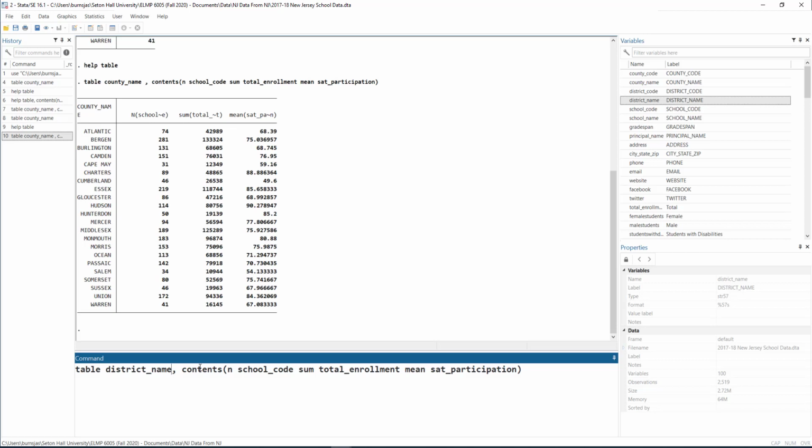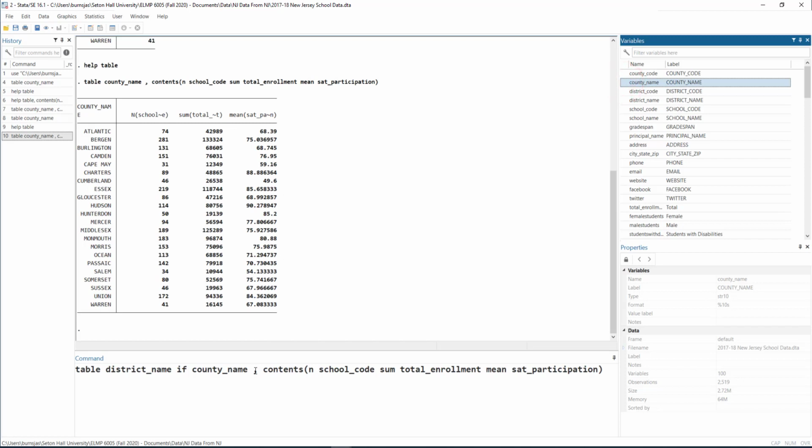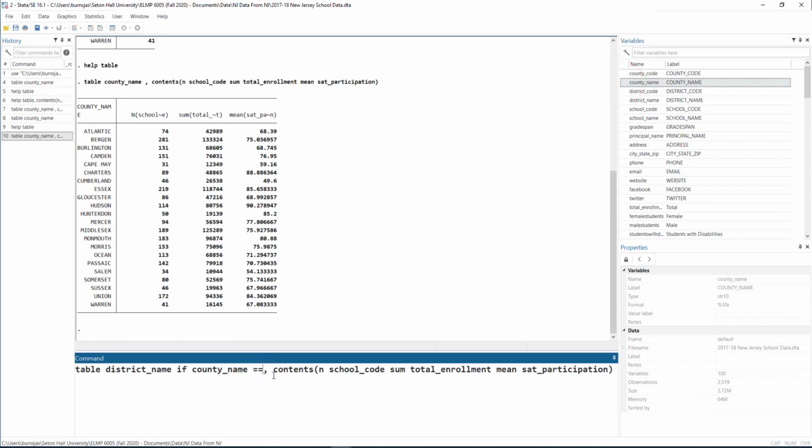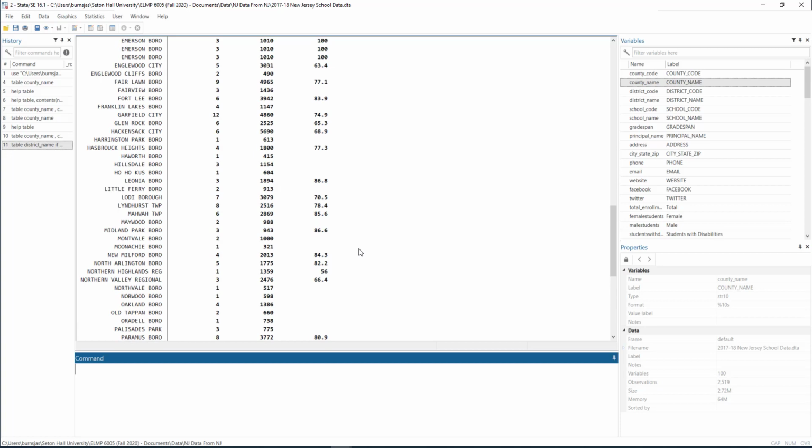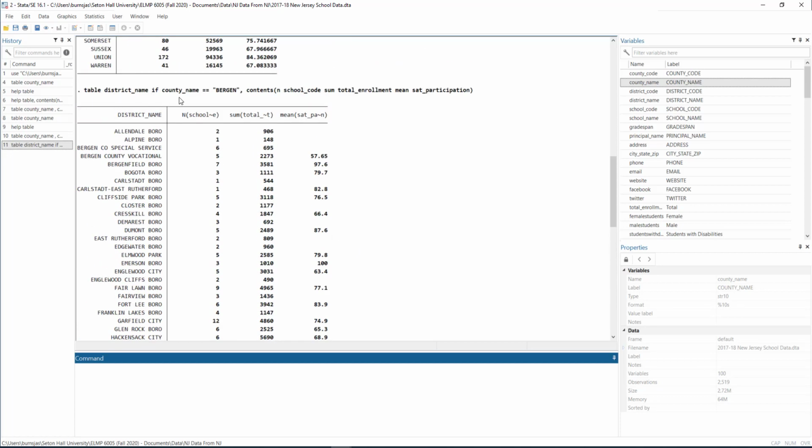Let's say we want to look at just the districts within a particular county. So we can use a conditional statement: if county name equals, and we know that this is a string variable, so we include it in quotes. This gives us a table of every district that's in Bergen County. It shows how many schools are in the district, how many students are in the district, and the mean SAT participation in the high schools within that district.